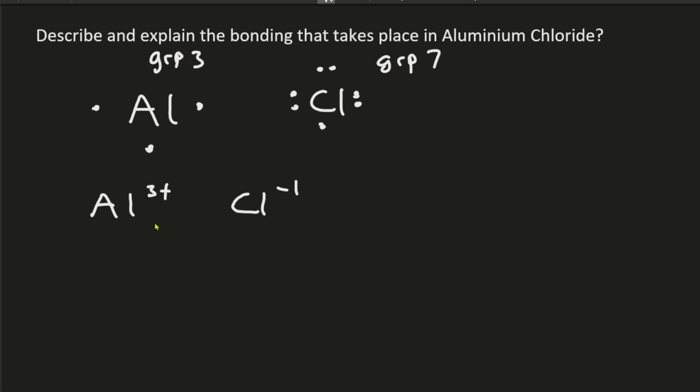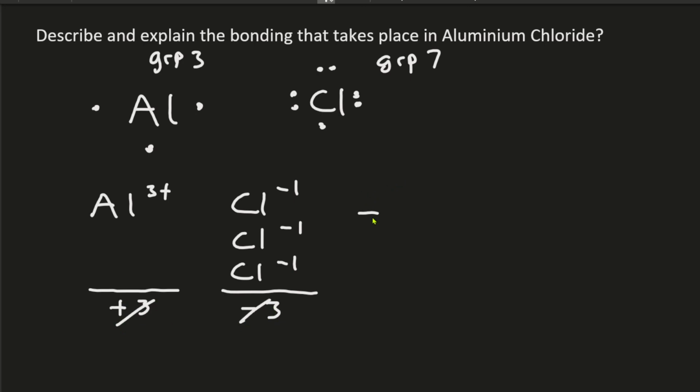So we need to balance this 3 plus charge. The only way you can do that is to have 3 chlorides. So we've got another chloride and another chloride. So now I've got overall -3 charges here. I've got the aluminium, which is also a +3 charge. So now these cancel each other out. And so we know, therefore, that the molecular formula for this would be AlCl3. Okay? So therefore, I can then work out and start doing my dot and cross diagram.